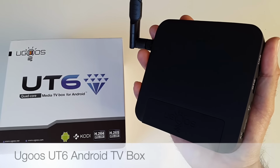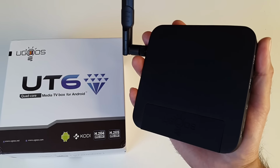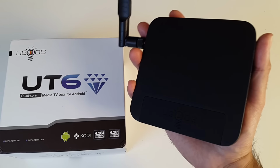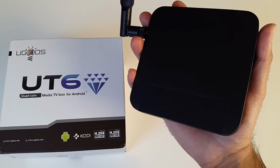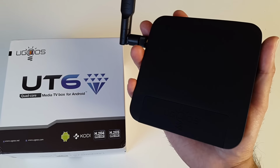So there you have it, guys. That was the UGOOS UT6 Android TV box. So as you guys saw, the box does perform very well when you're streaming video or watching 4K video. Okay, what lets the box down is 3D gaming. As you saw in the benchmark score, the 3D score was considerably low. That's got more to do with having just a Mali 400 as the GPU.